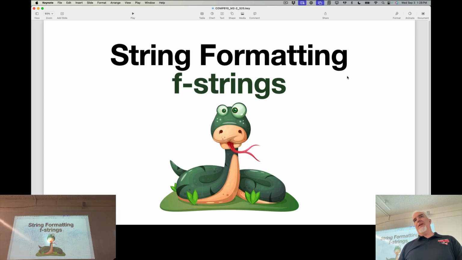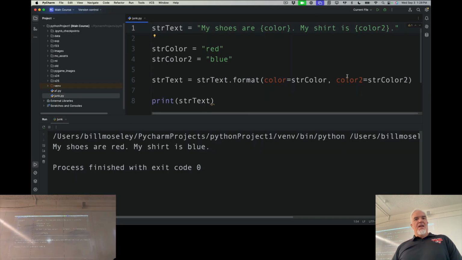Limitations. I'm not even going to bother going into those because I'm going to recommend that you use the newer method, which is called F strings, not to be confused with the F bomb. Okay, that's not what I'm talking about. An F string is actually a good thing, and an F string actually is superior to this because it's less work, less typing. And as a programmer, I'm always here for less work and less typing. Hands down, across the board, universally true.